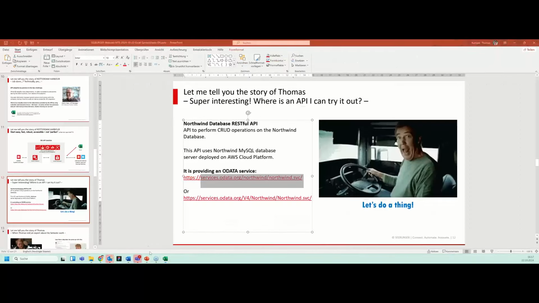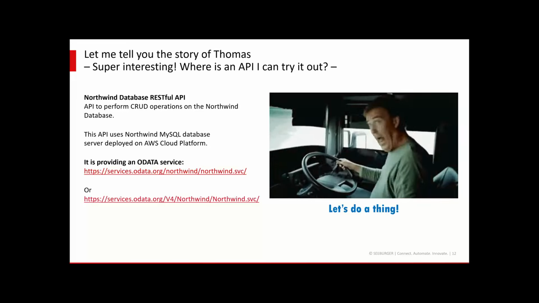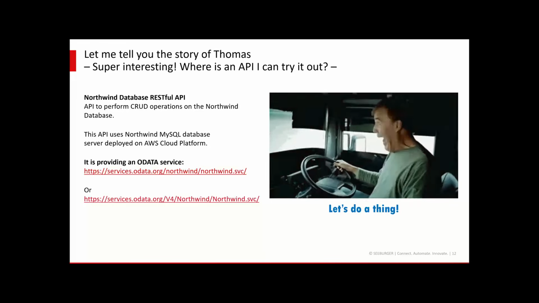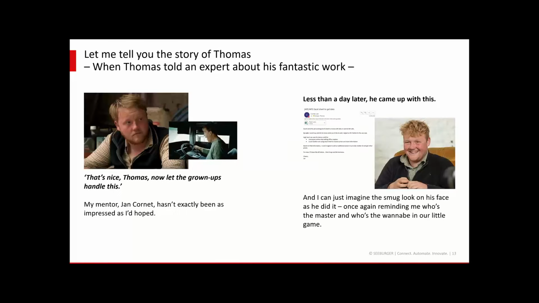So coming back to our storyline, this old man was really, really happy because, wow, I made a thing. I made it. And you can try it by yourself. That's cool. And then I have my friend Jan Cornet from the Netherlands. And I tried to tell him what I have achieved. And he was just looking at me and saying, nice try, but I will take over. And a day later, he sent me an email.